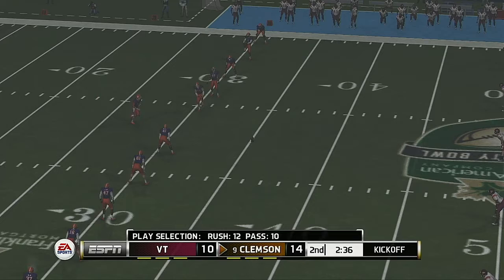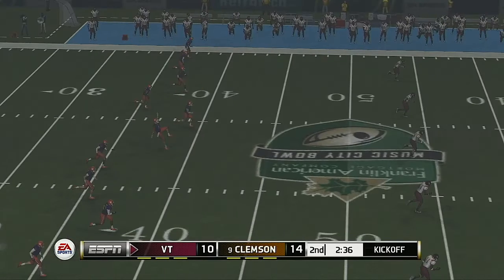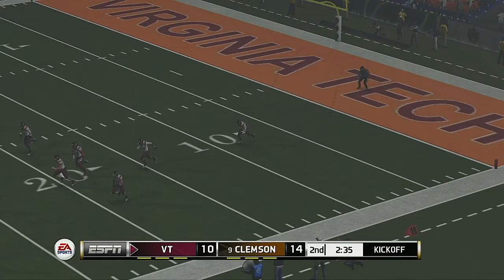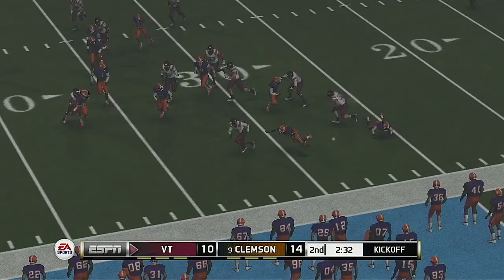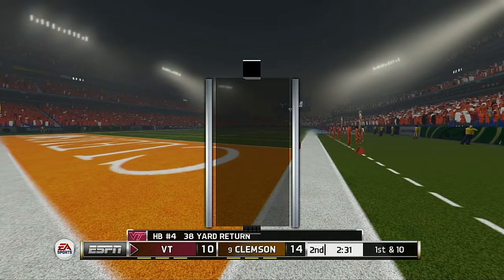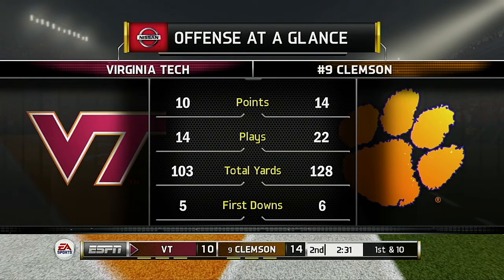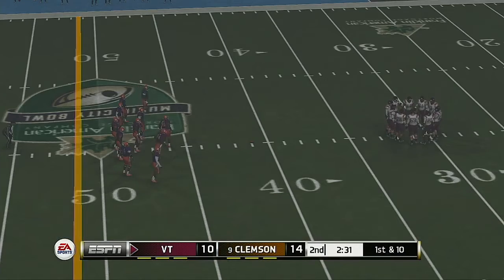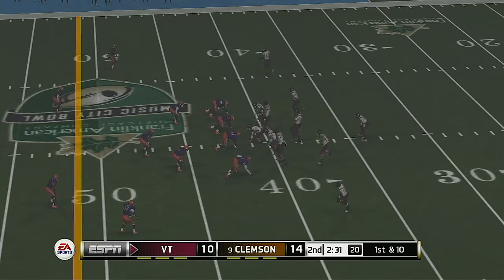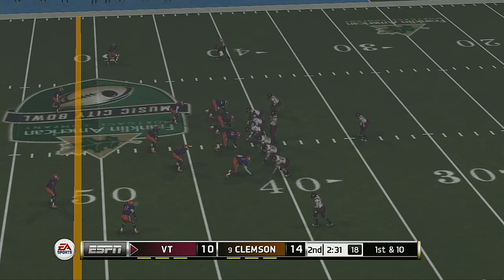Clemson to kick. He'll return it from the three. Across the 30. And he's shoved out of bounds at the 41-yard line. Both teams are kind of struggling to take control of this game. Obviously, they're both very, very competitive with one another. It just seems that the lead is going back and forth between the two teams. Momentum swings have been fairly even. And with so little separation, this game can be drastically changed on just one or two plays.